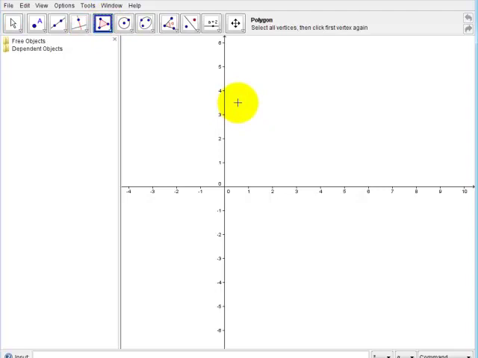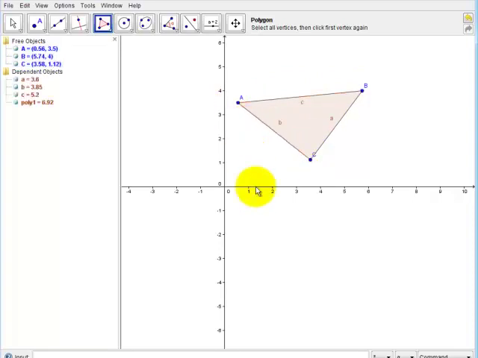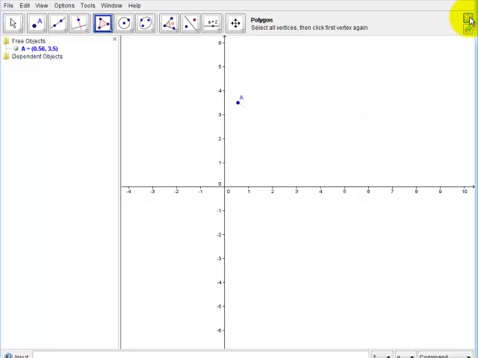For example, I clicked on the polygon figure. If you click each point, you can make a polygon. If you do not like the polygon that you made, over on the right side of the screen at the top is an undo button. You can undo everything that you have just done. Also, if you notice at the top over here, you will see a short description of what the tool you have selected does. There's also a redo button if you would like to redo anything that you undo.